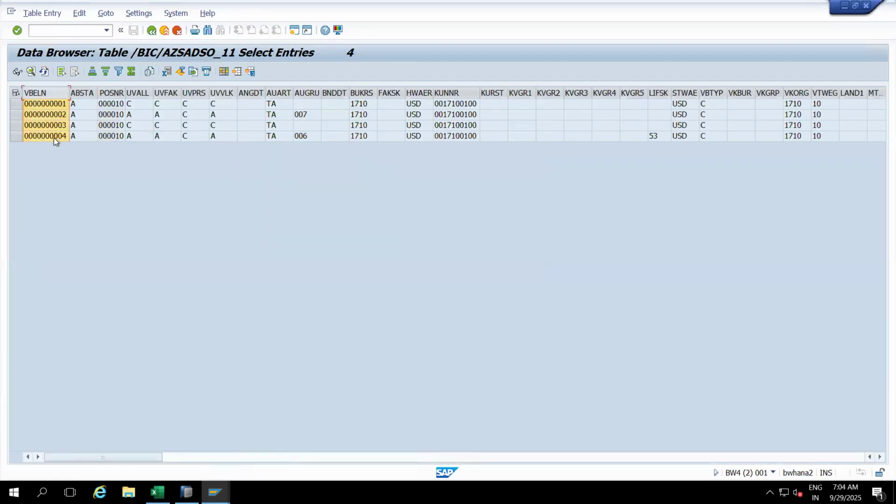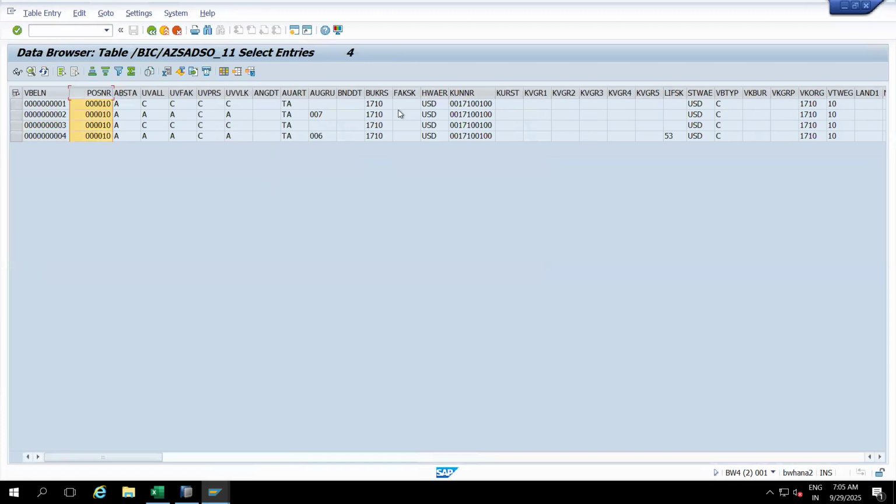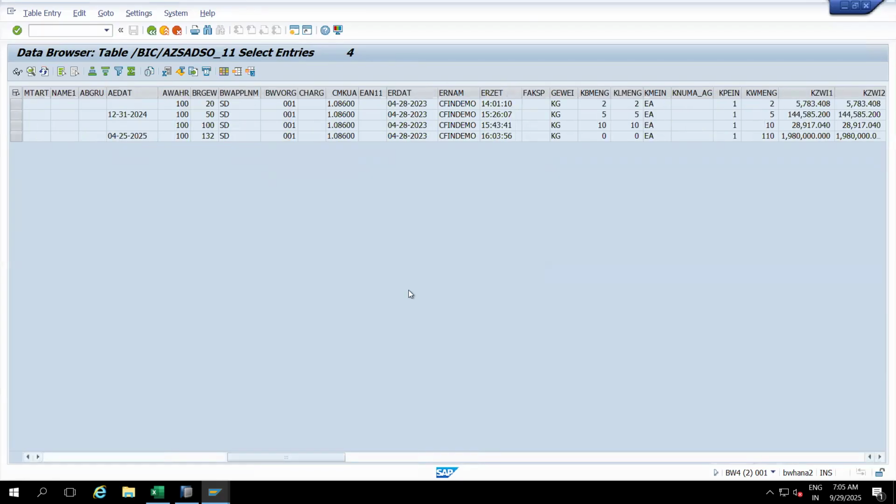Order number 1, 2, 3, 4. Order item 10, 10, 10, 10 for the same orders. And you can see company code. You can see the customer. Okay. Then we'll see this is the KWMNG. Where is the KWMNG? This one. This is the order quantity.